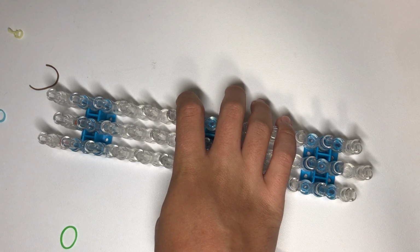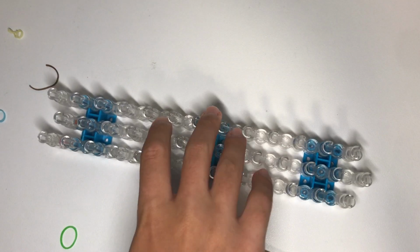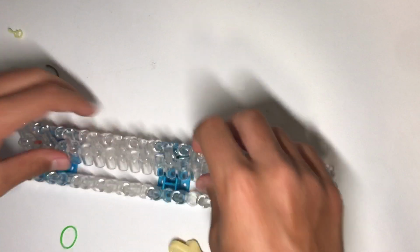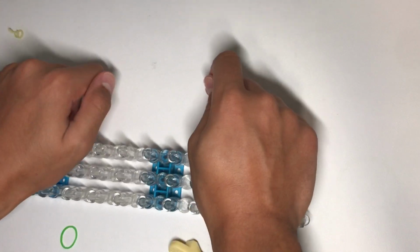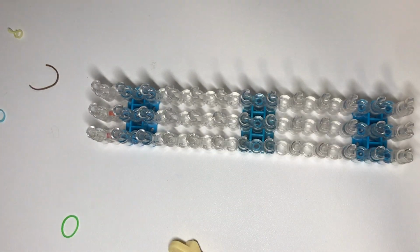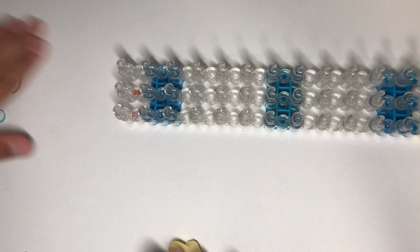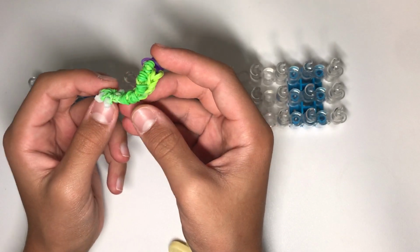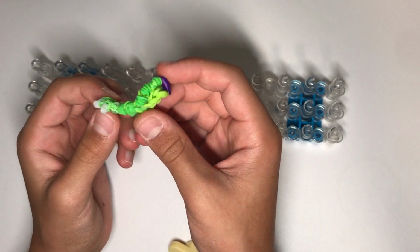Change your loom to the rectangular configuration. Gonna clear that. And what we're gonna do is just make the legs. So I'll show you what a front leg looks like. Looks like that. Got some sharp little claws.